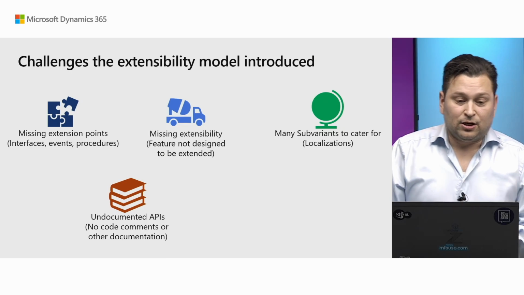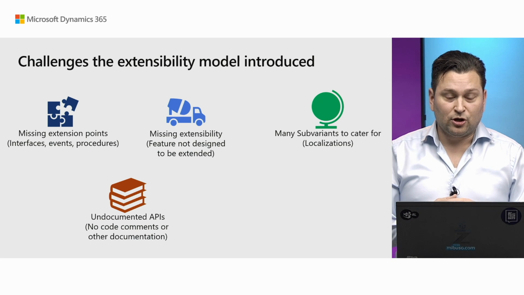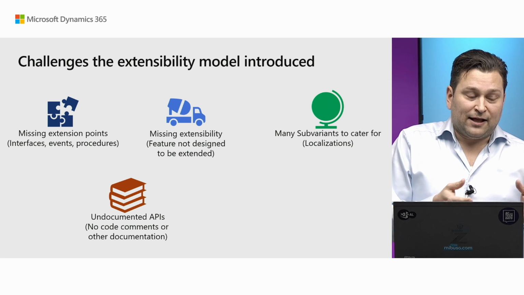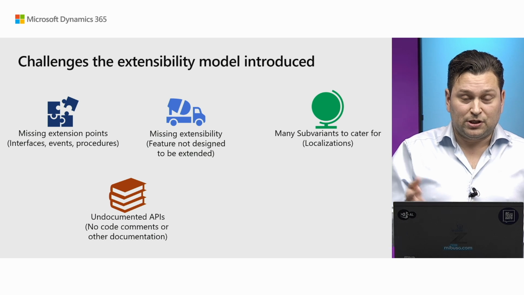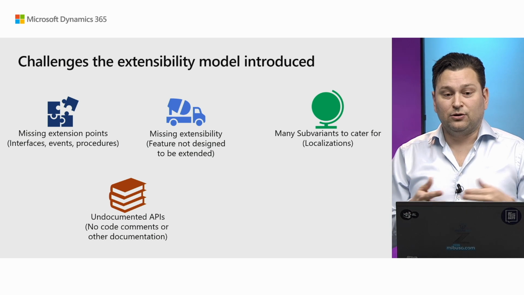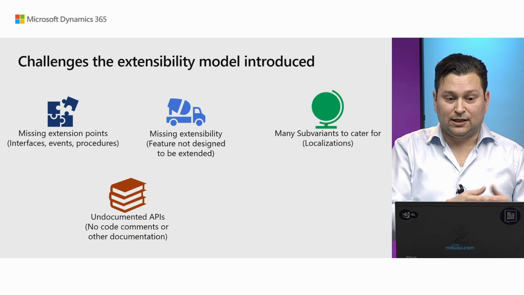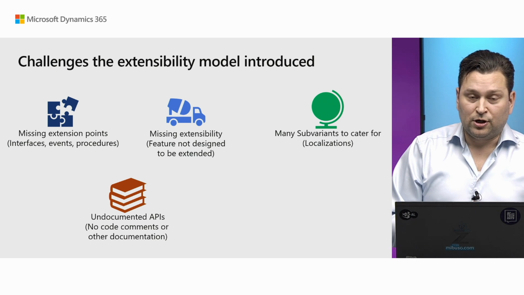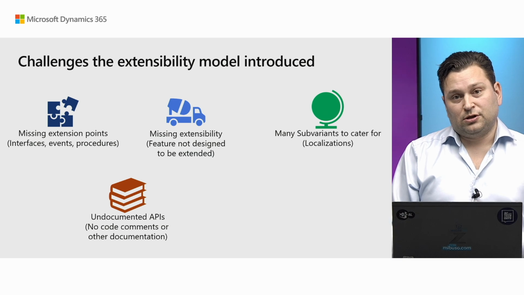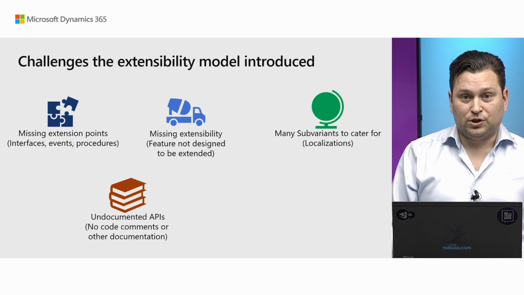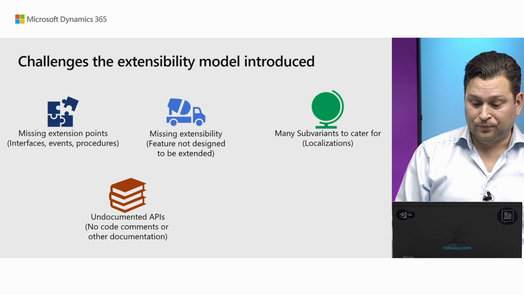And then there are the undocumented APIs. So even if you find the place where you want to hook into, there's no real documentation. There's nothing for you to read, how does the system behave exactly at this point in the code. So what you in reality need to do is you need to read the code to understand how it's working, which can be extremely time consuming.